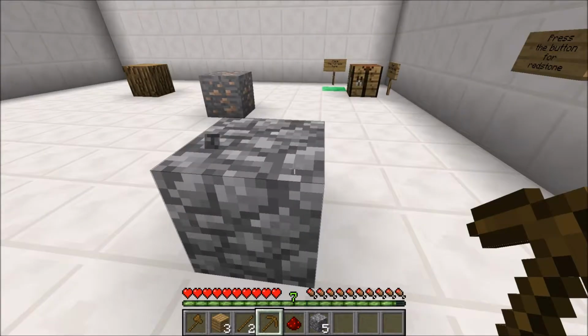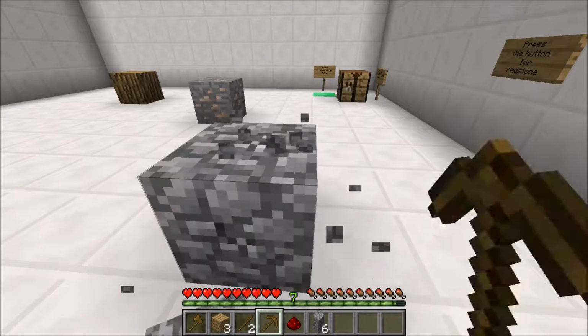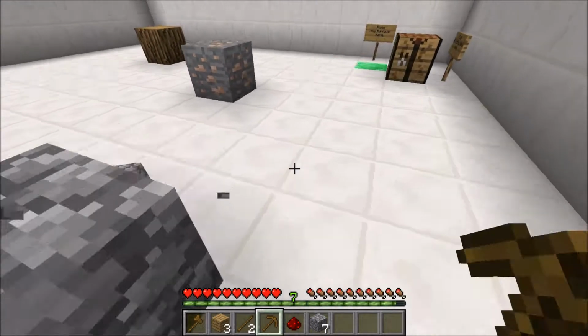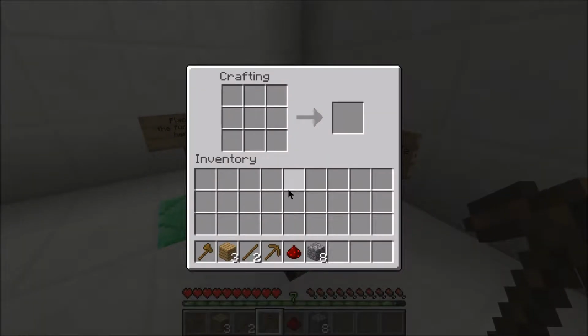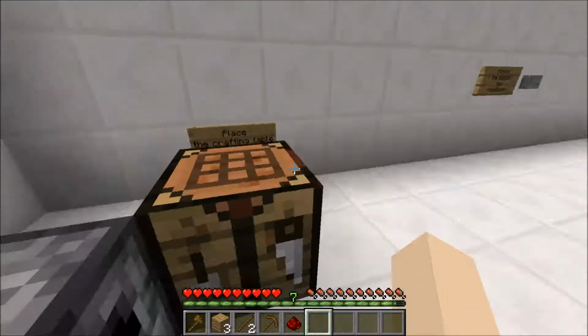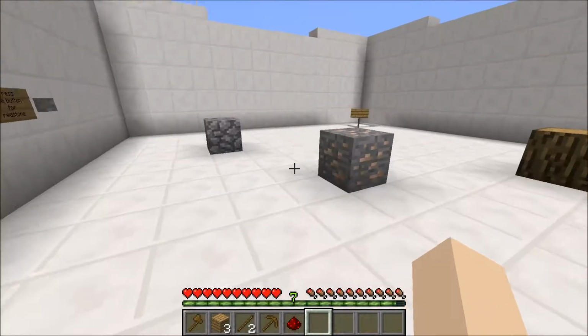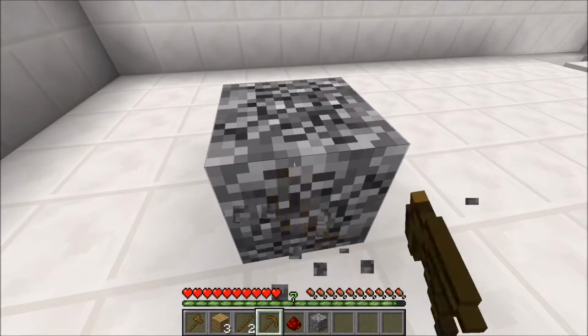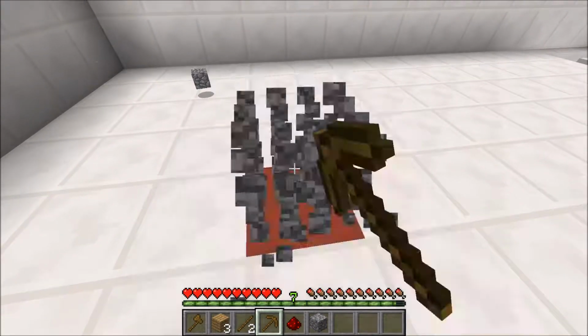We got eight. Nope. We need three more. Six, seven, eight. Okay. Oh, hold on. Eight. Okay, there we go. Okay. Furnace. Then we need a furnace. Okay, we need to smelt some iron. Okay, I need some more cobblestone. One, two, three.